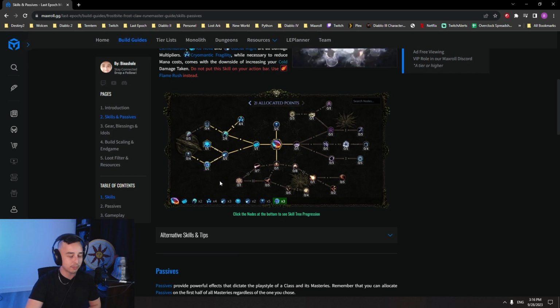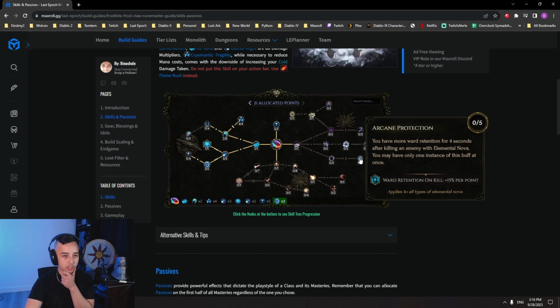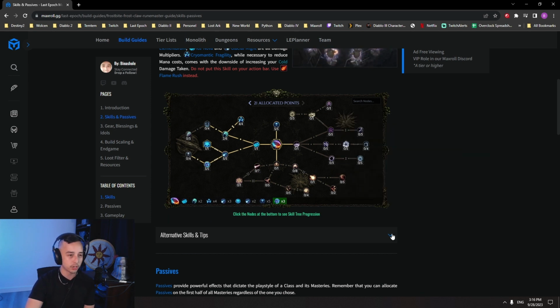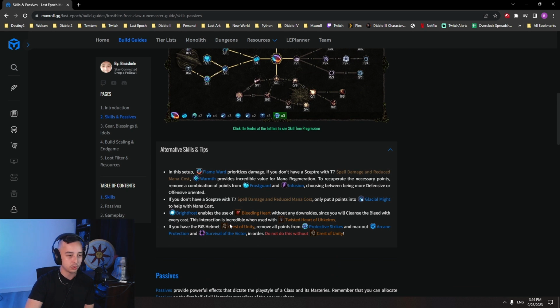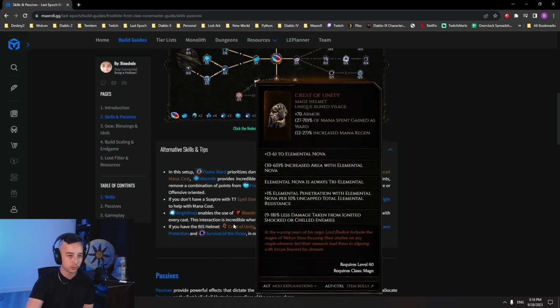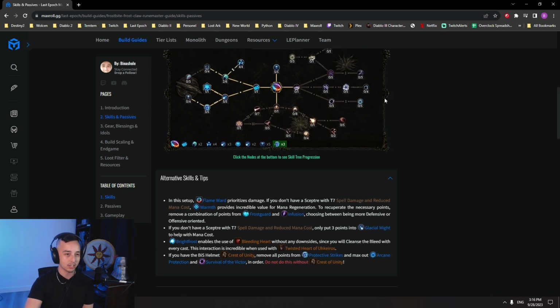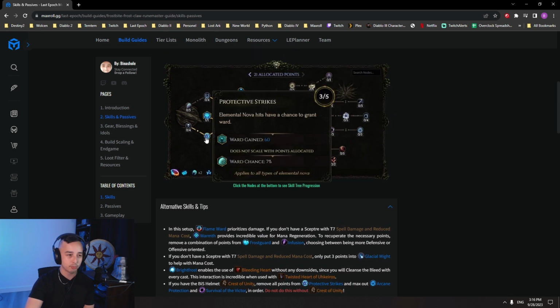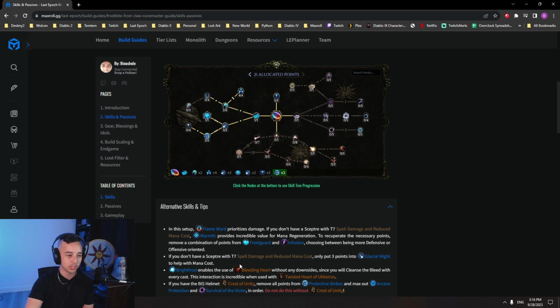If you have the best in slot setup, you can remove some points from here and go into Arcane Protection and Survival of the Victor, but that is going to be pretty hard to obtain, as you need a good LP Crest of Unity. It doesn't make a big difference in your tankiness, but it's a small optimization if you do happen to have Crest of Unity.